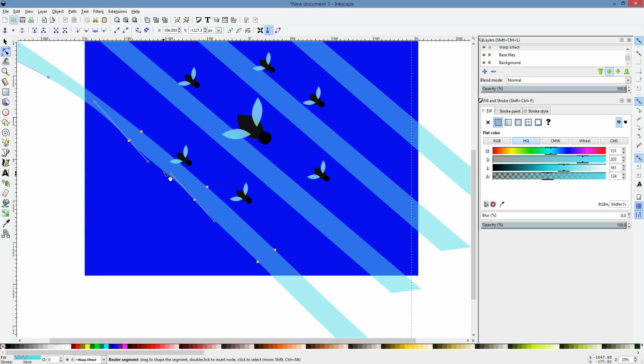If you don't want that to happen, you just make the node a corner, so when you fiddle around, it doesn't change the other line. But in my case, I want this, because I want to give it a nice curvy effect. That's really what I'm aiming for here.